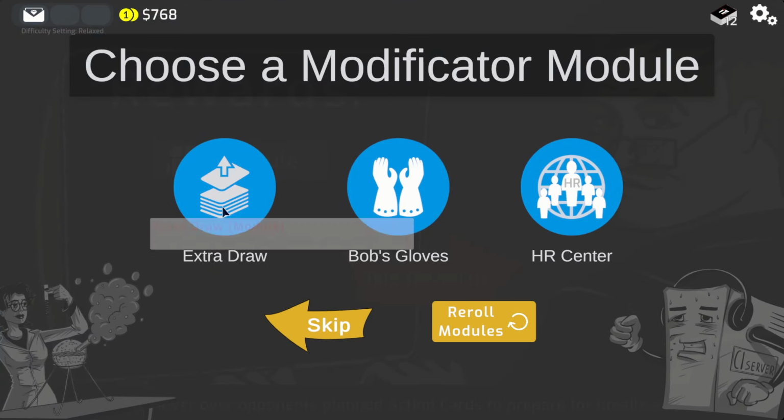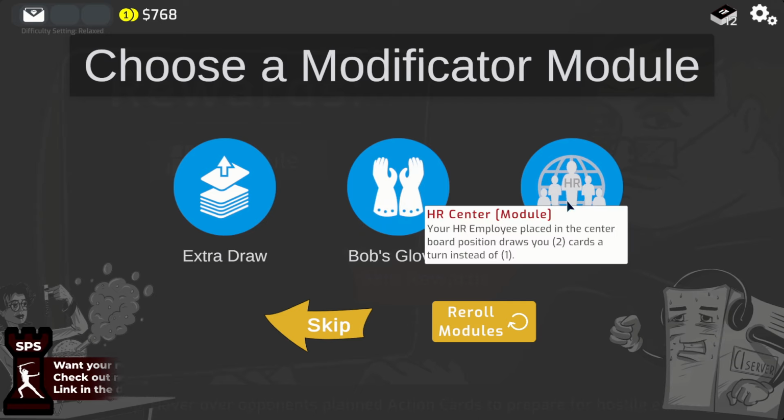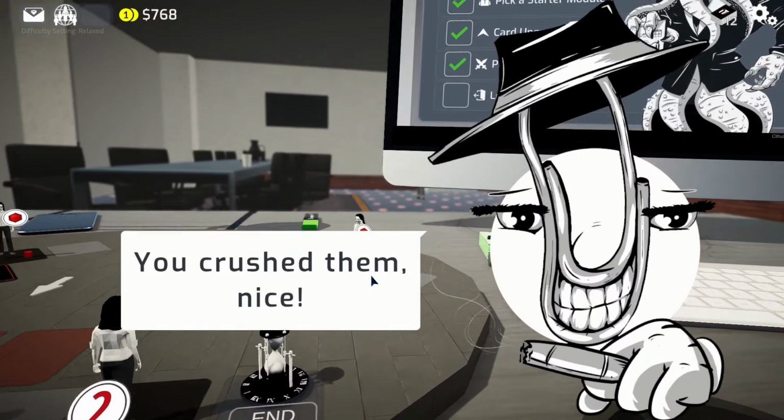And we get a module, so we can get an extra draw at the start of each turn. Increases your maximum hand size to 12. Or your HR employee placed in the center board position draws you 2 cards a turn instead of 1. I'll take this because it shouldn't be difficult to place your HR person in the middle.